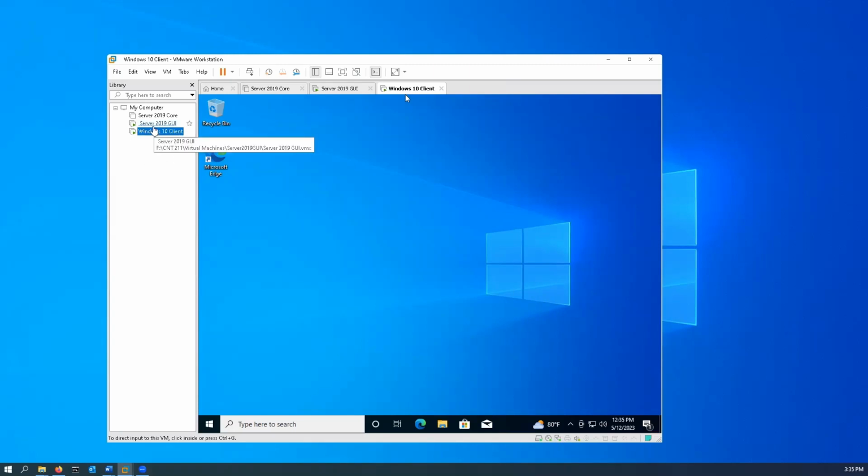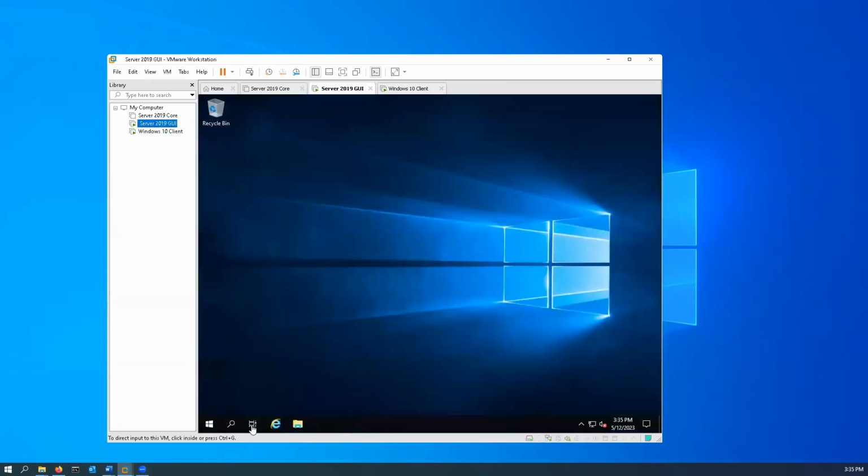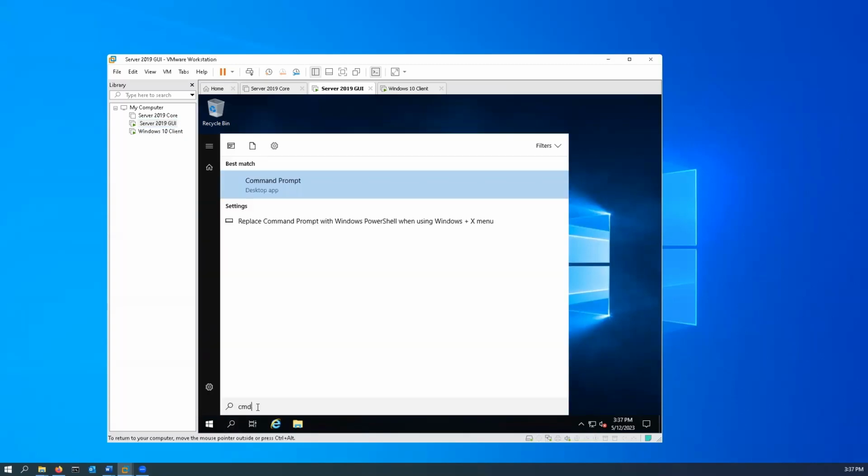So we're going to click on the server and go to our command prompt. And we're going to right click on this and we're going to run this as administrator. As you noticed from our last lab, best practice is to run from administrator mode.